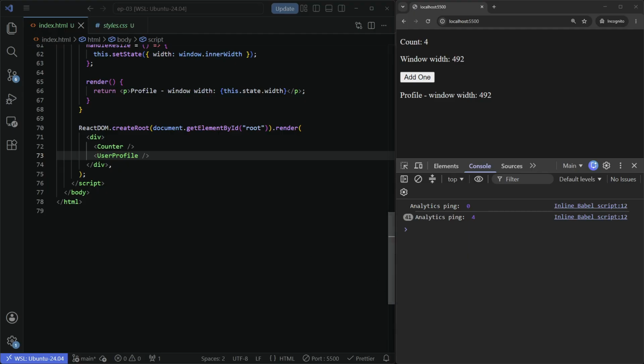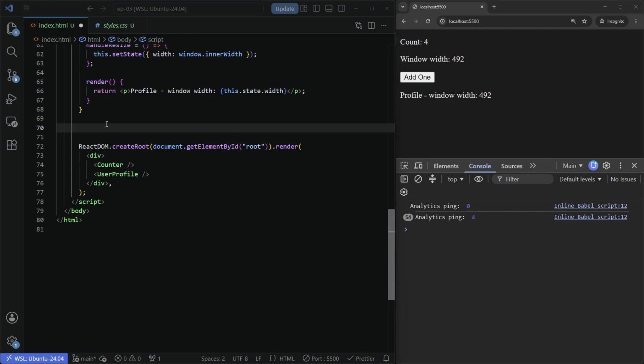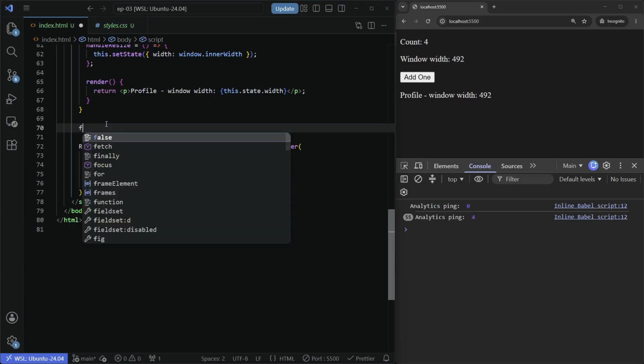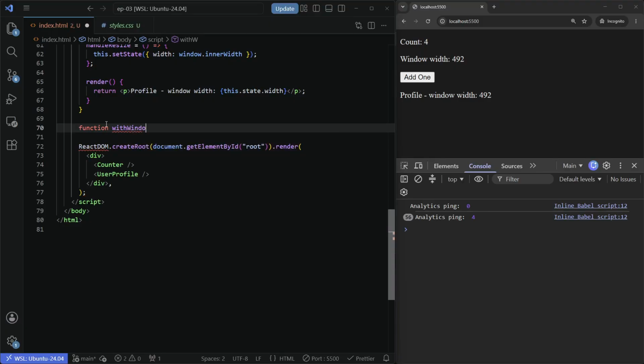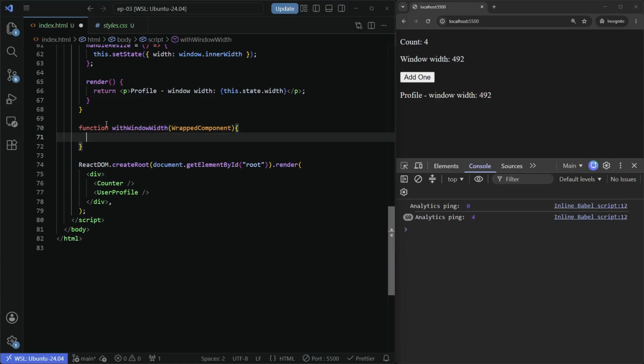So let's start with the wrapper function. Function withWindowWidth, and then we are going to pass this function a component. We're going to name it WrappedComponent. And then we are going to do some stuff with it.